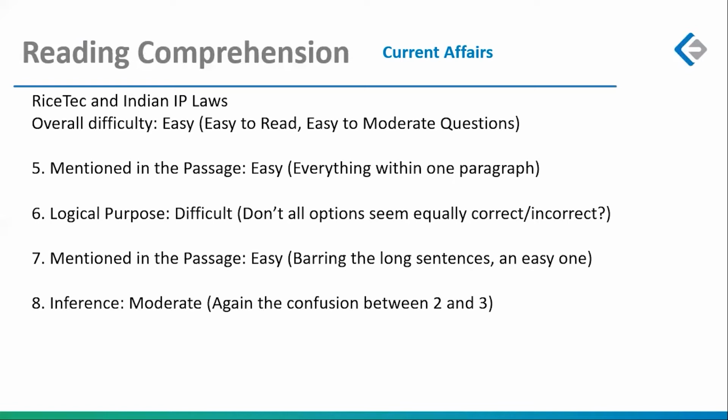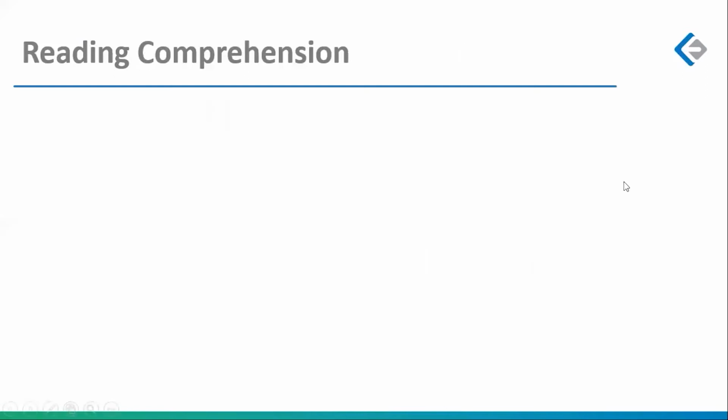5th was a sitter. 8th, not so tough. If you found it tough or if you made a mistake in question number 8, it just means your fundamentals of approach to inference questions are still not in place. Like I said, logical purpose, not so tough, but compared to the others, maybe it was a bit difficult.